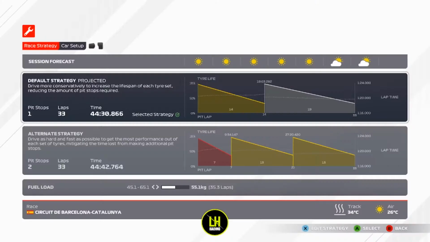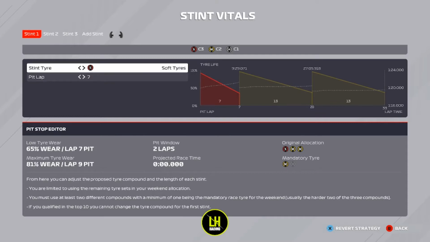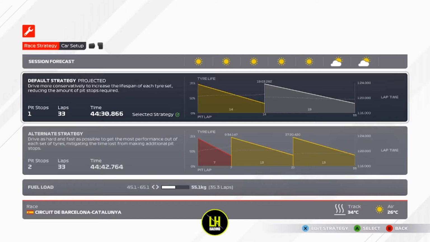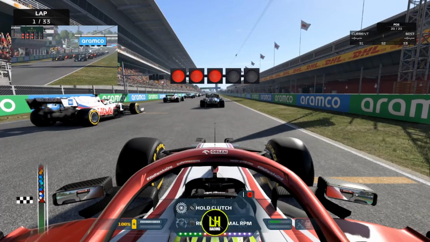So guys, let's see what strategy we are on. So it's saying medium, hard. I very much doubt it's going to be hard. It's going to be impossible to do a one stop on me. Maybe if I put that... Nah, it's saying it's not doable. Okay, yeah, so it's pretty much that. Maybe come lap 14, if we notice any other cars doing something differently, that's when we will adjust our strategy. Anyway, let's get into the race. Here we are waiting for the 5 red lights to go out.